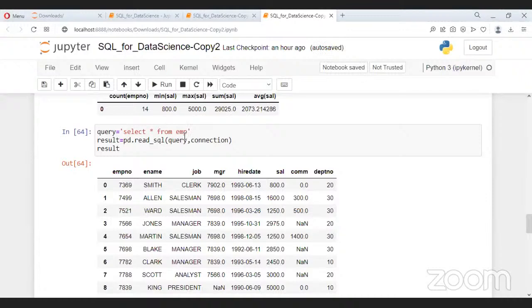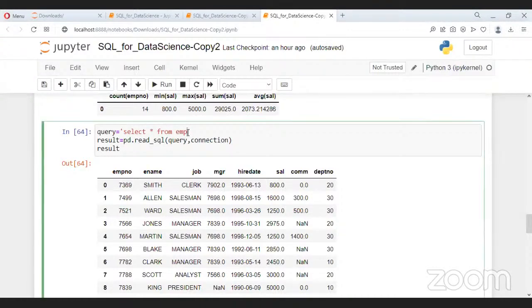So select asterisk from employee. So you have to apply the aggregate function. You can't fetch everything. So I want to find the count of employees, right? So let's say it's count of employees. And also you want to see it based on what, count of employees based on a job. So I just want to print the job name as well.